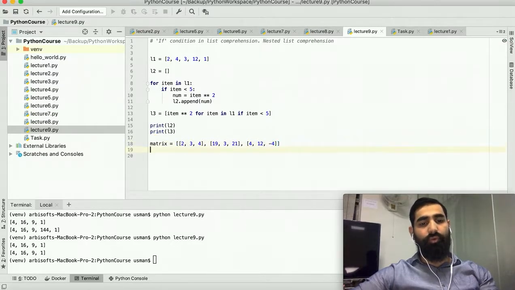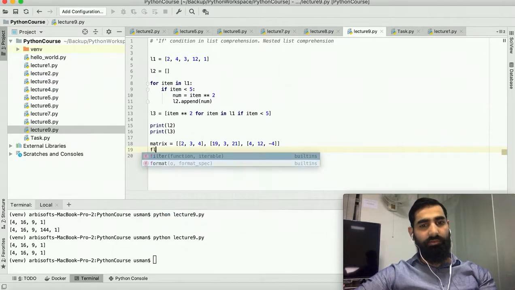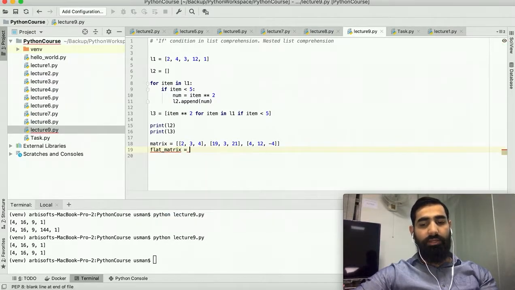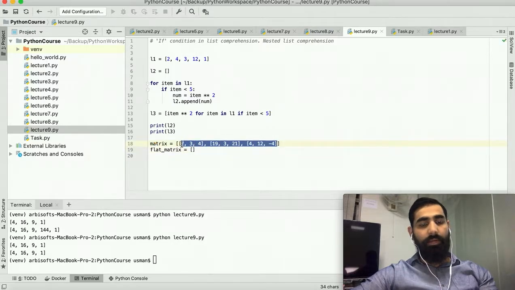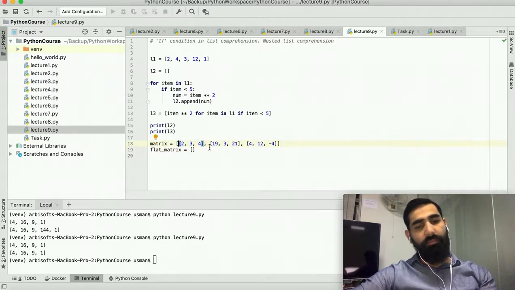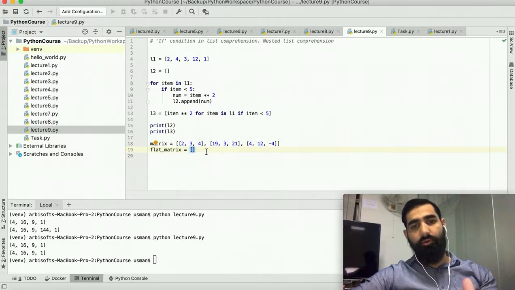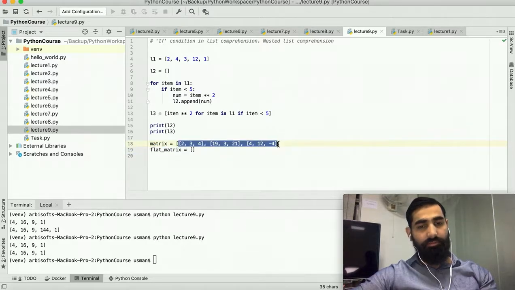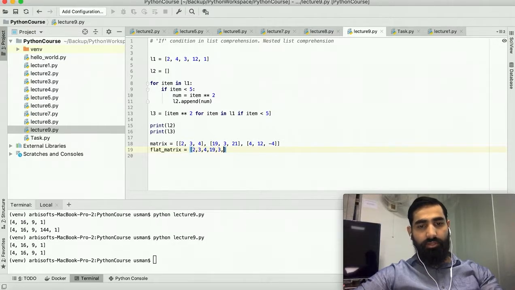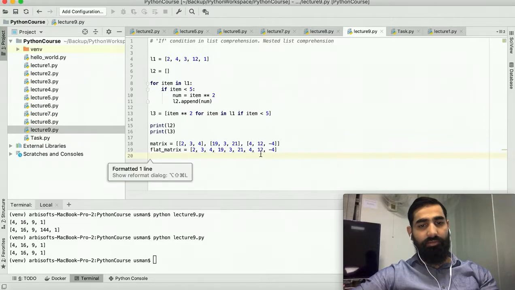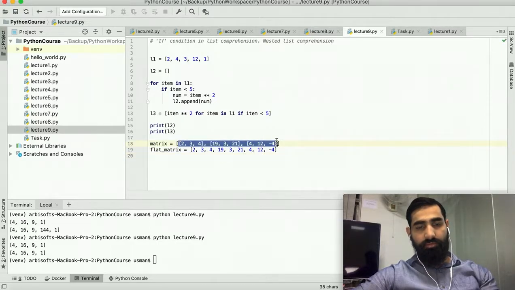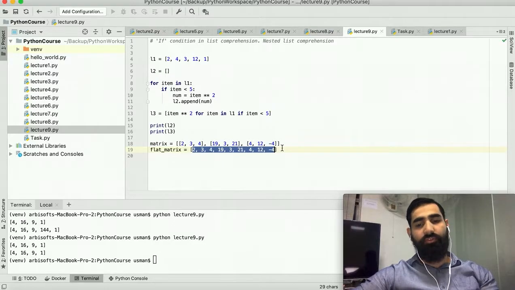So what we want to do is we want another list, which I will call flat matrix, and it will contain all the elements of this matrix, but those elements will be at the same level. They won't be at different levels of rows like in this list. So basically the output should be something like this. It will contain all the elements from each row of the matrix, but it will be only a single flat list and not a nested list. So this list has been converted into this list. This is basically what I want to achieve.